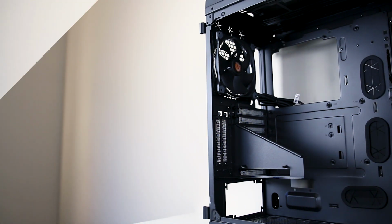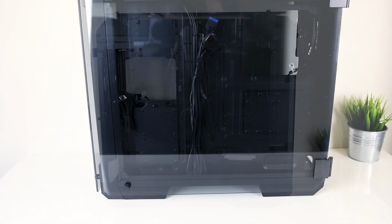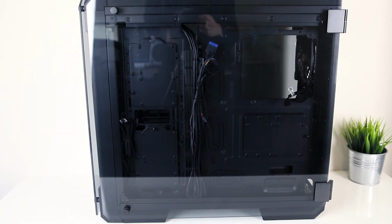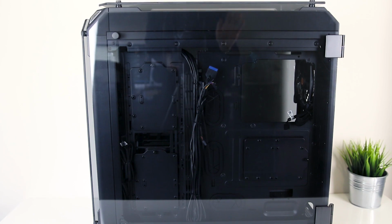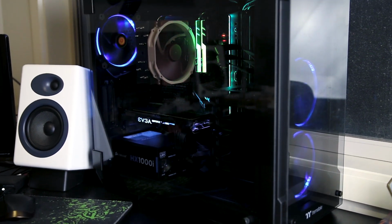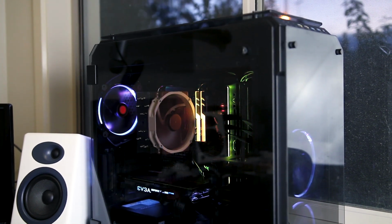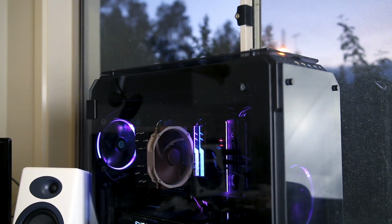The left side of the case allows you to see inside the main area where all your components will be installed. The right side lets you show off your cable management skills, or lack thereof in my case. I'm not sure how I feel about that. With how I have the case on my desk, it doesn't really matter so you don't see it, but it's something to be aware of if you usually hide the mess back there. You just may have to take more care in cable management, assuming you care.